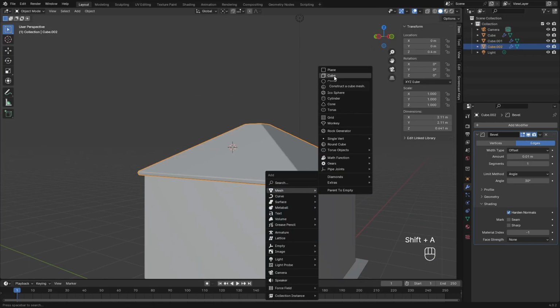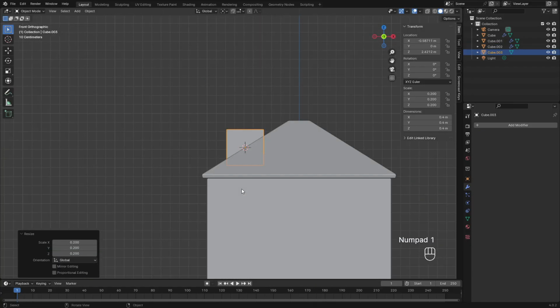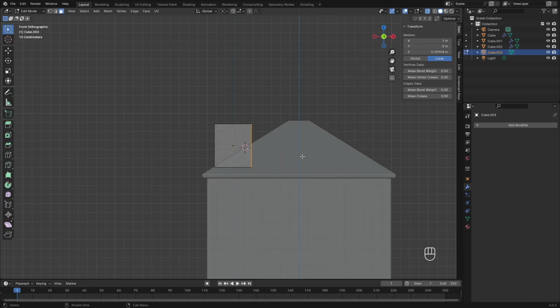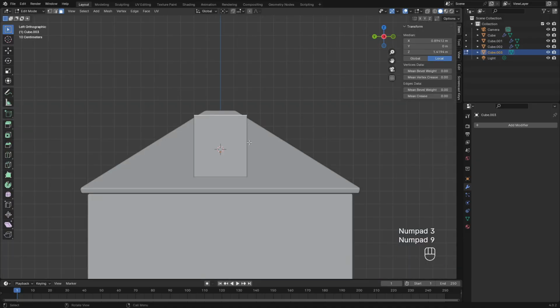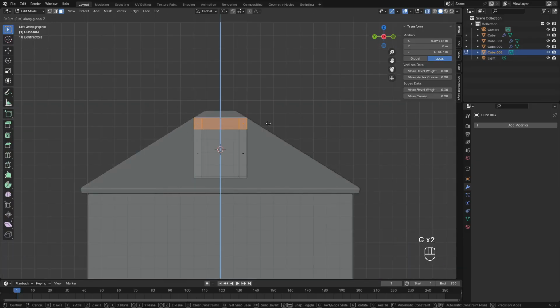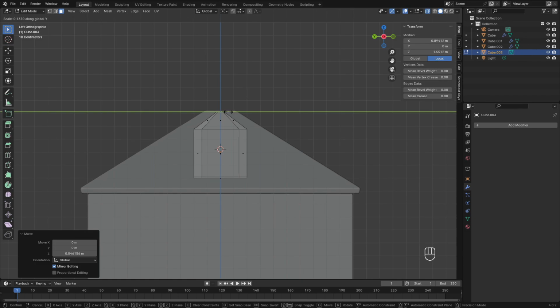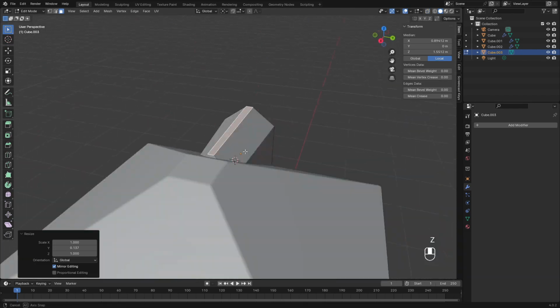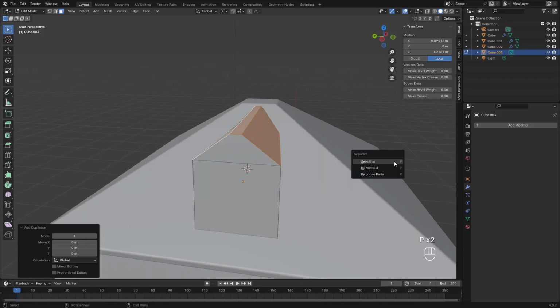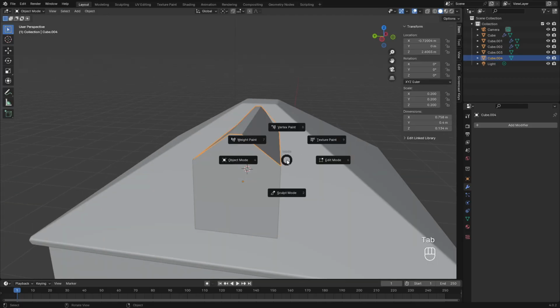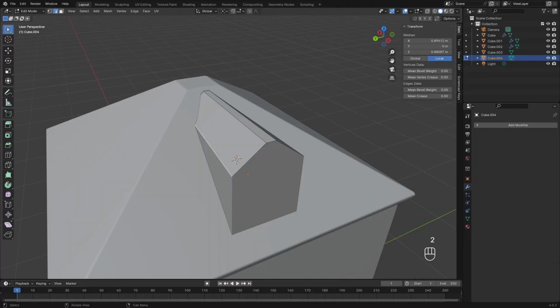After that, I started blocking out the dormer windows. For the roof tiles, I used a simple extruded part as the base and added some loop cuts. I then scaled some of the loop cuts to look like tiles.